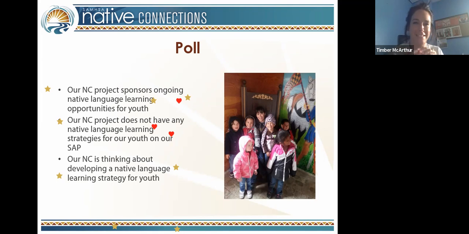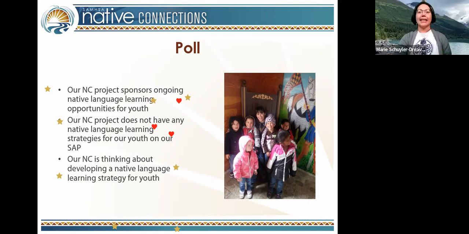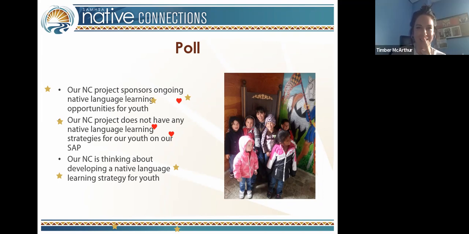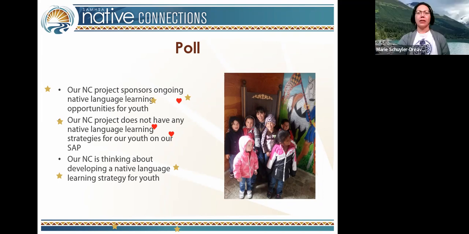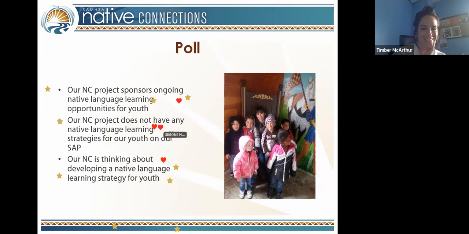Sorry, I can't find the stamp area. Okay, again, at the top or the bottom of your screen, you'll see a green toolbar. And you'll see view options, and you click on view options and you can change different things in there, and it says annotate. Click on annotate, and then about the 4th one from the left, you'll see stamp, and you can select any of those 6 stamps there to make your poll selection. Thank you so much. You're welcome.